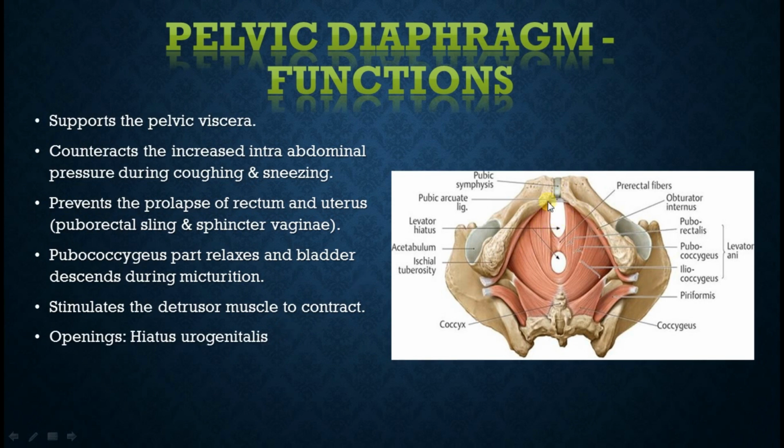The opening is the hiatus urogenitalis, transmitting the urethra in males, and the vaginal canal and urethra both in the case of females. This is called the hiatus urogenitalis. The posterior opening is called the hiatus rectalis, which transmits the lower part of the rectum. And one more opening on either side, if some of the levator ani muscle fibres fail to originate from the lateral wall of the pelvis, is called the hiatus of Schwalbe. It is an abnormal opening, not normally present. Then some herniation can take place through this hiatus.